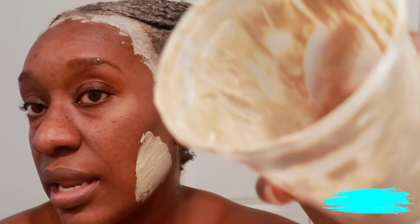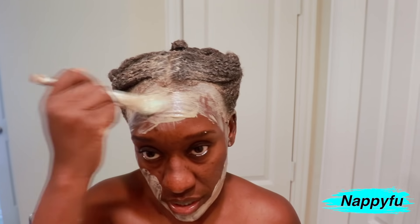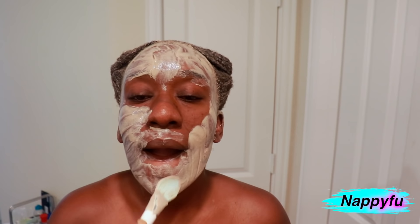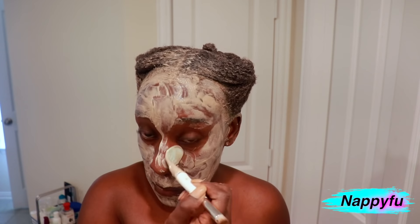So what are the benefits? Bentonite clay is the star of the show in my opinion. It helps with skin conditions like eczema and it targets acne. If you have clogged pores full of toxins, put that Bentonite clay on it and it will pull it right out — it attracts dirt and toxins out of your pores, leaving you with a smoother texture. It also helps reduce swelling in the face, and if you have excessive sodium it helps reduce that and tighten your skin for an immediate smoothing effect.